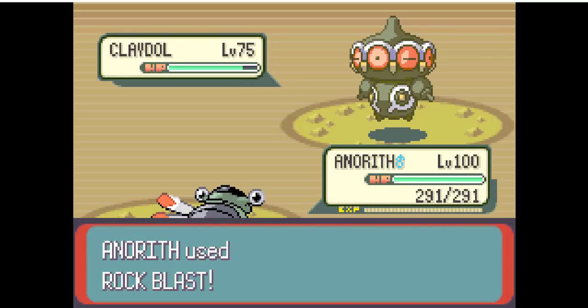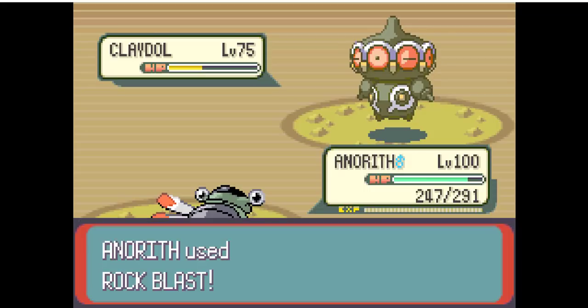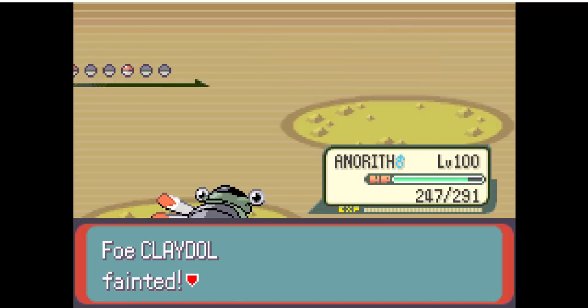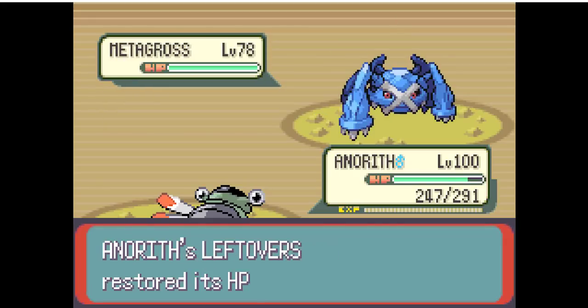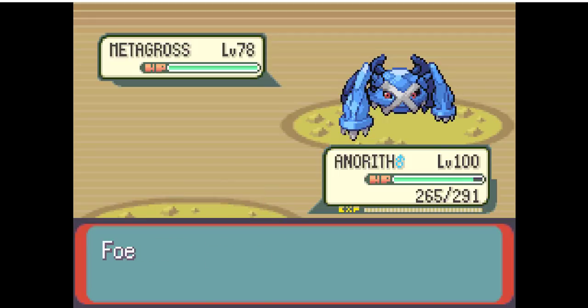So next up is Claydol, who we beat by using Swagger and 2 Rock Blasts to the face, even though it's resisted. The leftovers, I will say, were really useful here, as it heals down the damage I took. 2 more Pokemon to go. Now the biggest challenge is here. The strongest Pokemon in the whole game, Metagross.